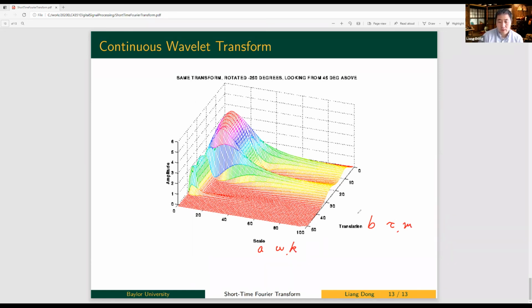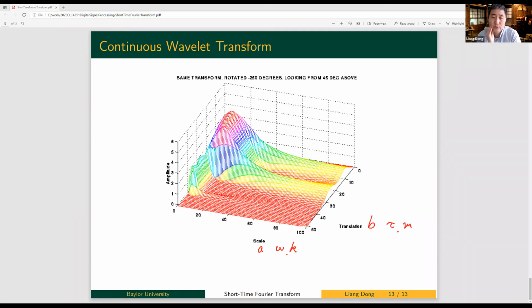So in general, we got those two dimensions. One is translation, one is scale. And then using that, we can see the wavelet output in this picture. The wavelet output can do a very nice job for signal processing. Signal processing is not only that we can focus on some details in frequency, but we can focus on the details in time. Okay, so I think that's good.